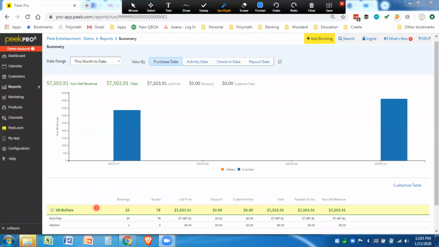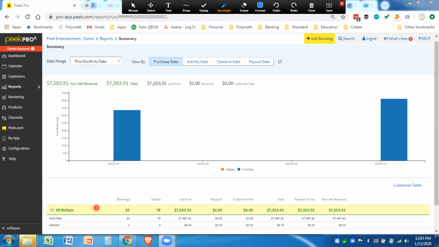So once we're in that Peek summary report, you want to set the date range at the top of the screen, taking care to ensure that you always select the day after the last day that you exported. Never export the day that you're currently on. If you export today before today is done, then you risk missing any sales information that happens after the time that you exported today. So either get in the habit of exporting a closed week or month on a regular schedule, or always export through yesterday, whatever yesterday is.